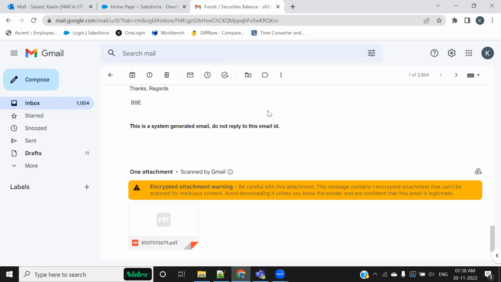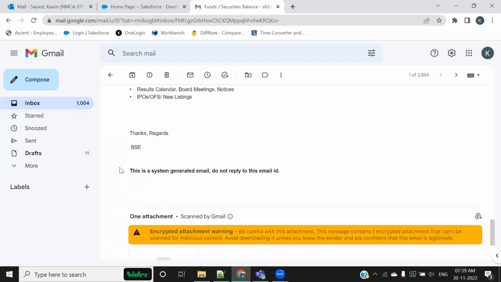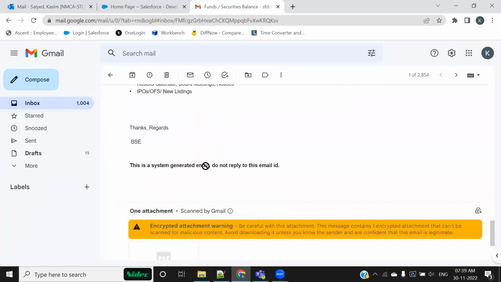There are so many good applications that usually send you these kinds of emails that are generated from the system. We have heard this statement so many times, that this email is generated from the system.